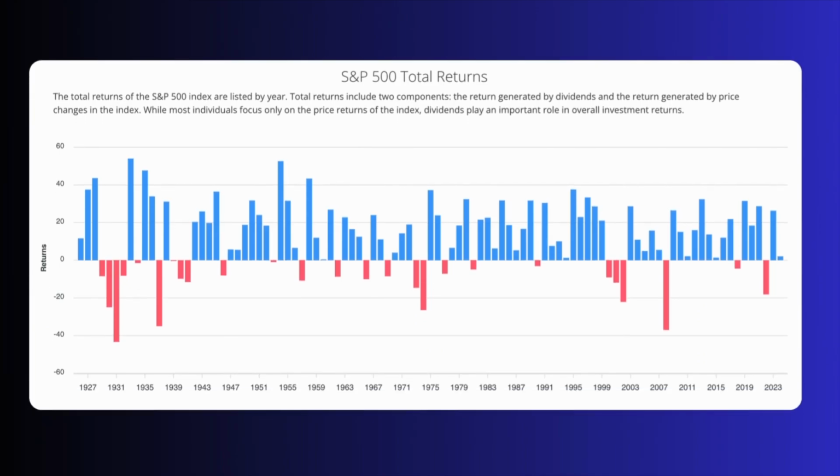For example, you can see here the annual returns of the S&P 500, which is a good gauge of the overall US stock market. You can see that over most 5-year time periods, the return is positive, as this gives enough time for the market to recover from any bumps. However, in some individual years, there are some big swings downward, and this shows the risk of investing over the short term and the reason why cash LISAs may be better suited to those looking at this shorter time frame.